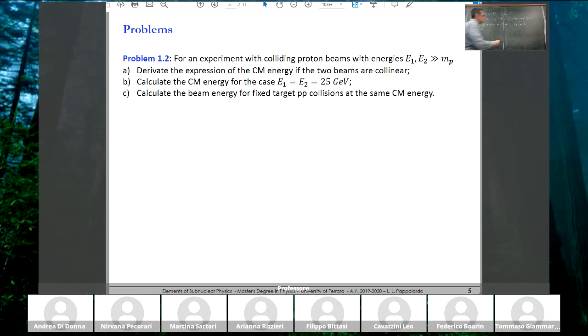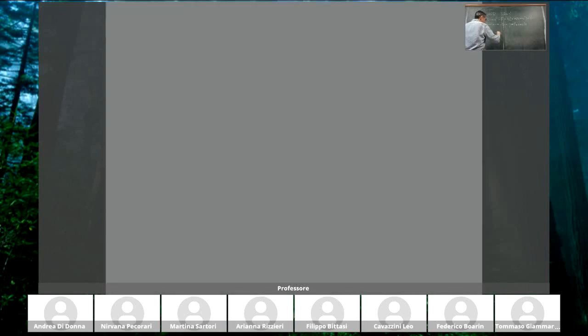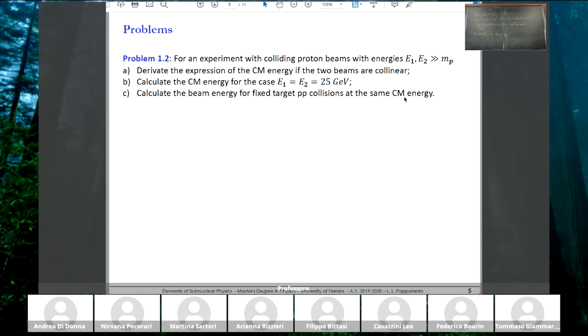Okay, and in the ultra-relativistic regime, you can neglect the mass compared to the energy. So essentially what we found is that the center of mass energy squared, S, is approximately equal to twice the mass of the proton times the energy of the proton beam. And so the energy of the proton beam will be given by S divided by twice the mass of the proton. And since we want to calculate this at the same center of mass energy as before, we know already that this is 50 GeV. So this is 50 GeV squared divided by twice the mass of the proton.